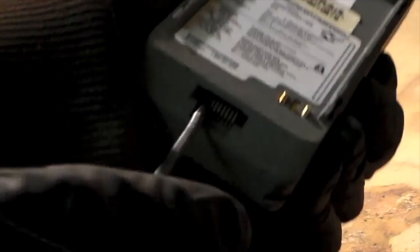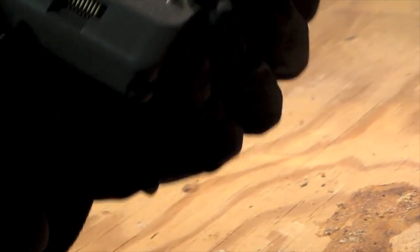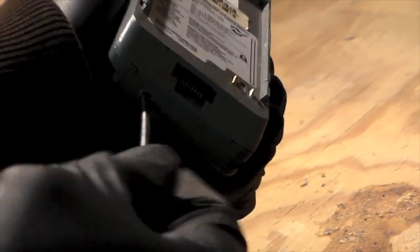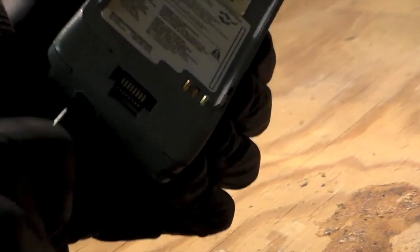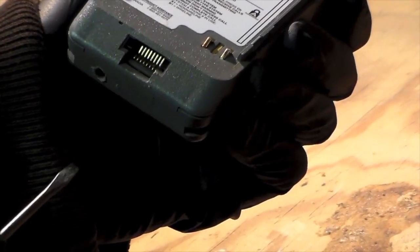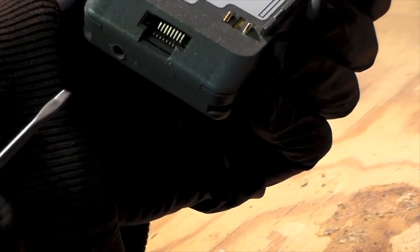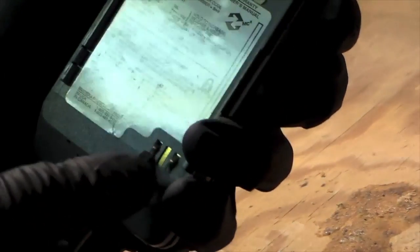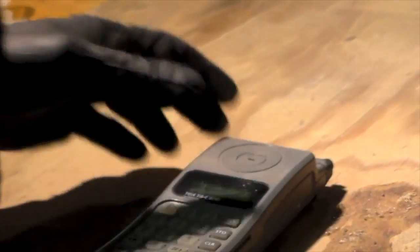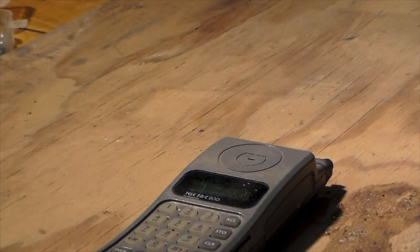Like I said, the screwdriver goes in over here. They didn't teach me phones in engineering school. So like this, and I seem to be unscrewing something in there, which has got to be the screw. All right? And these things right here are for your charger. That's your charging port right there. So they all look to be good. This here connects to your battery. Phone's still not working, obviously, because we don't have a battery in it yet. All right, let's move right along here. I'm going to put on my safety glasses and make sure. I'm going to connect the battery a few times. There we go. All right. We seem to be good.